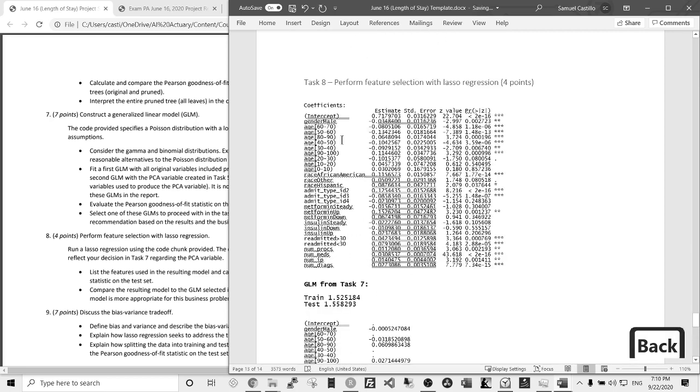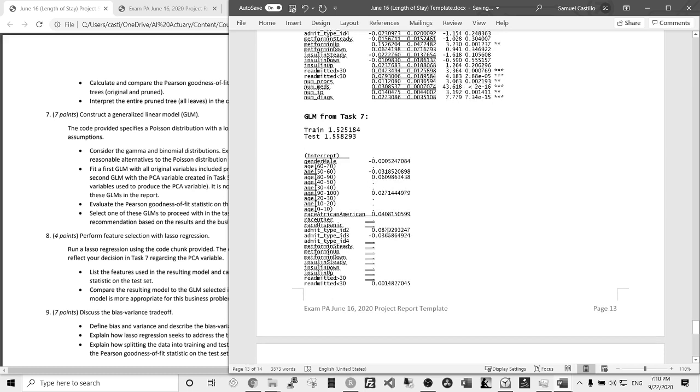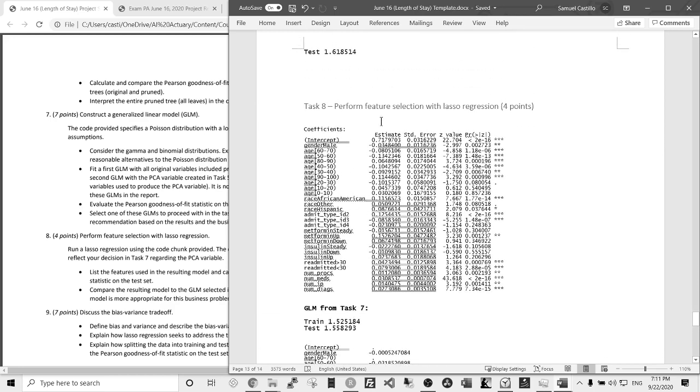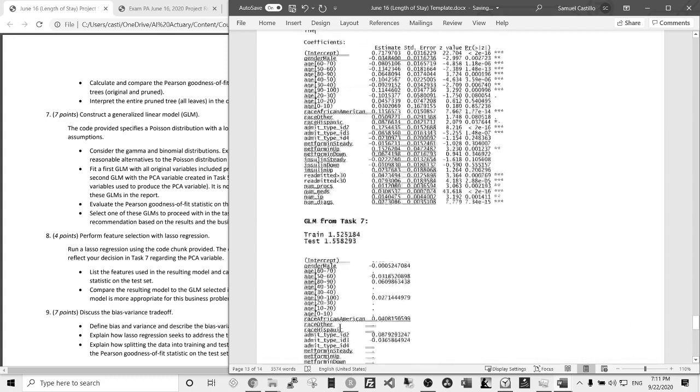However, the GLM is using all of these variables, and if you try to interpret all of these variables, you will spend a lot of time. So this result removes a lot of the variables, and it does that when the coefficient is equal to 0. I recommend that we use this model because the goal is to interpret the indicators of a patient's length of stay. So they don't care about model performance. They don't care about this test statistic. It's just a guide for building the model. They really just care about ease of interpretation.